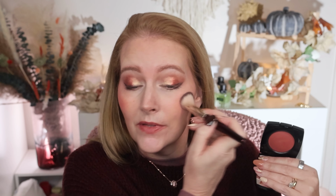So I am putting this one on both sides because this is my last one. But yes, this is one that doesn't need to be set. You can just completely leave it. You don't need to touch it. No tackiness. Your hair will not stick to your face after this is set down, and it sets down quite quickly. But it gives you a lovely, lovely glow. I mean, look at it. It is absolutely stunning, isn't it? And I just think it's that sort of perfect shade for this time of year.